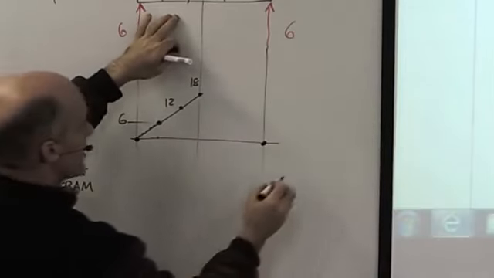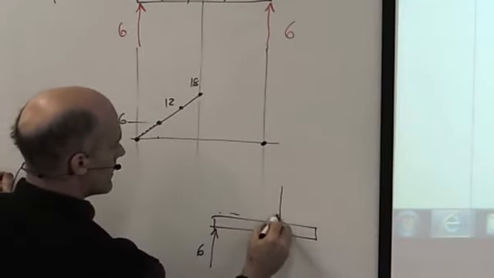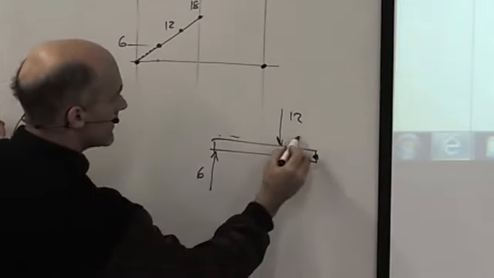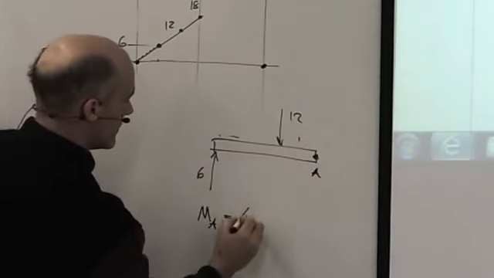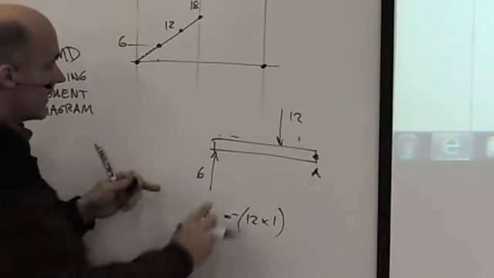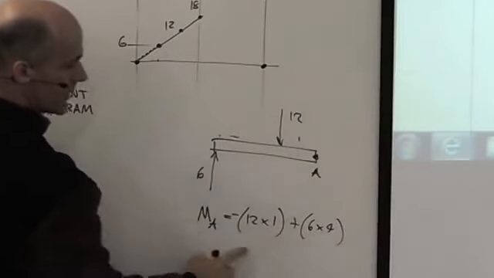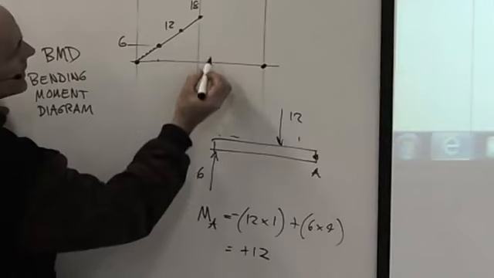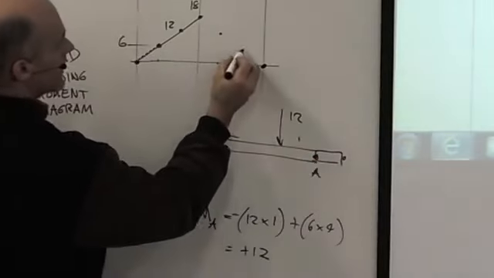Now, if I was to cut it here, if you look at the left-hand side now, it looks like this. 6, 12, and I'm cutting here, taking my moment. If I take moments from here, moment is 12 times 1. So moment at A equals 12 times 1. Is that positive or negative? It's negative. And this is 6 times 4. That's positive. So I got minus 12 and 24, so I end up equals positive 12. And likewise, if I go 1 more metre, I'll get positive 6.